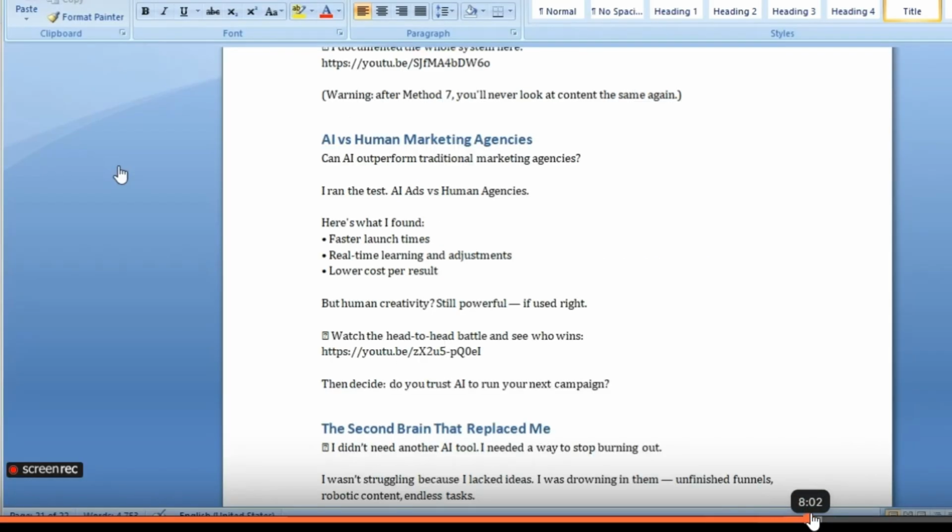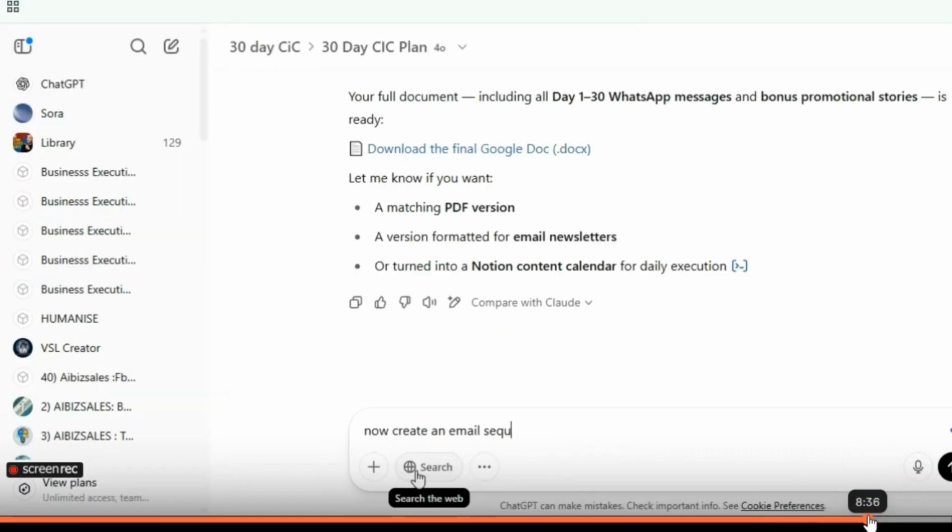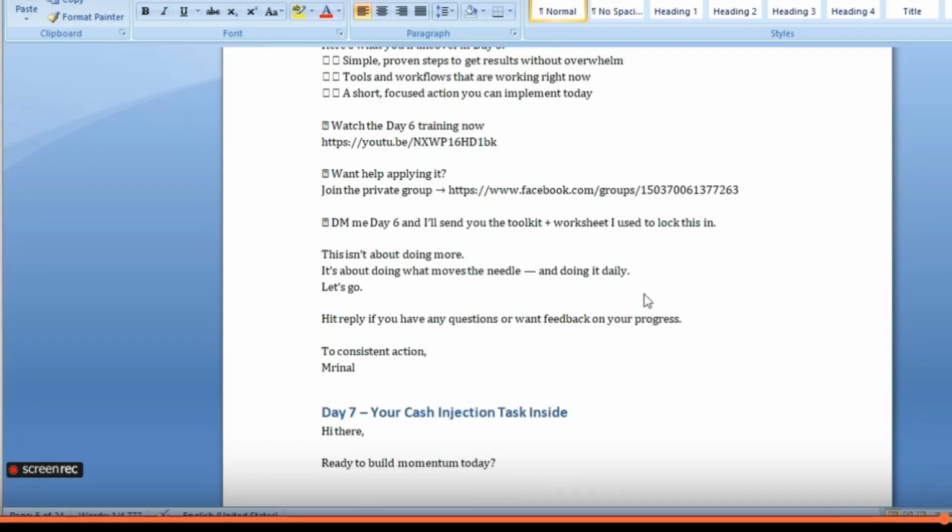Even the messages, so what you can do with email and WhatsApp, you can modify this into multiple platforms, like Instagram also, because this is the whole message, and you can convert this message into Instagram, Facebook, LinkedIn. If you have a sample post ready, you just copy and paste the sample post and say I want it in this format. That is the best way to do that. If you want this to be in this format, you copy this here, and in this format only, and then it's done.